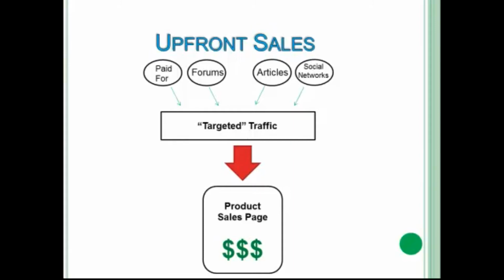Those are just a few ways that you can generate targeted traffic to your site, and that is your main goal so that you get viewers looking at your sales page for your product and potentially purchasing the product. Once you drive targeted traffic to your sales page, you will see instant profits headed your way. Again, like I said before, make sure that you are pricing your product at a high but a reasonable price so that you can make the most out of your profits. So now that we have gone over the process of upfront sales, let's move on to the process of using back-end sales to your advantage.